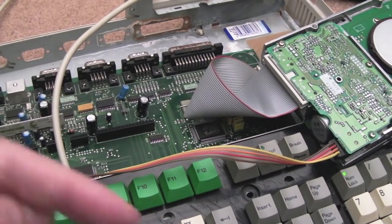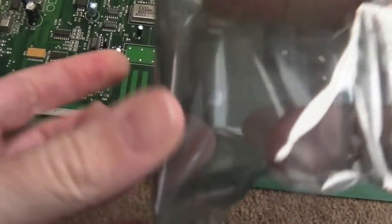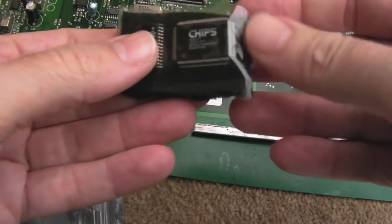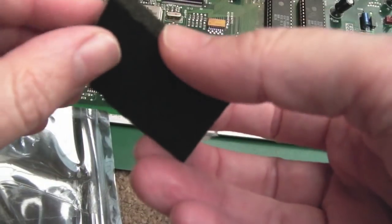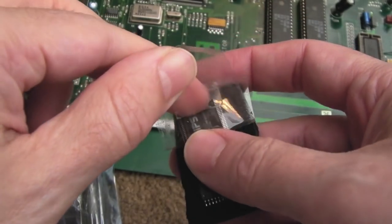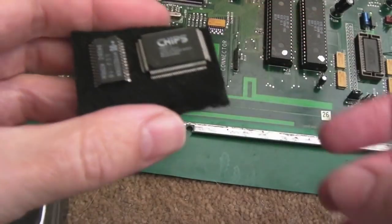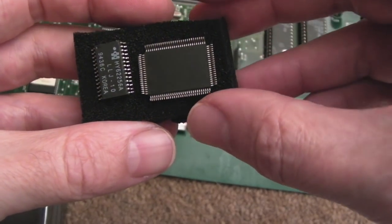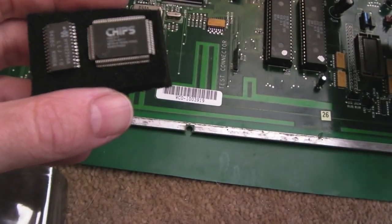Let's have a look at the replacement - it came from Australia actually. I'm guessing the person who had this used it for a PC, because the old PC XT motherboard used to use this, or the Tandy. You can see the new-looking one has also got 6256 on there as well, strangely enough. He bundled the two together - maybe they came off a board together. He was fixing televisions if you looked at all the items he had on eBay but also some stuff from motherboards - probably reclaimed. It's got a bent pin there that needs straightening before mounting.